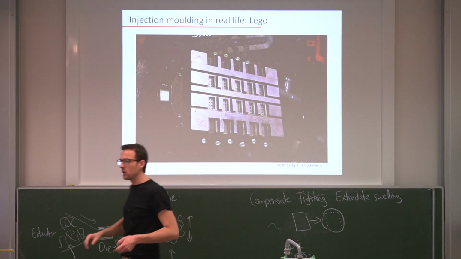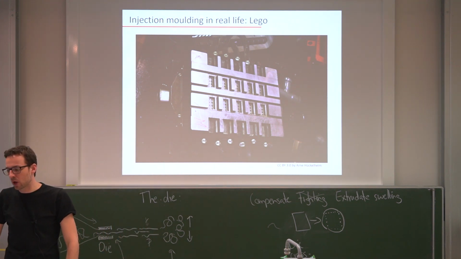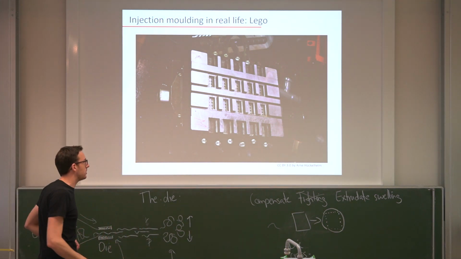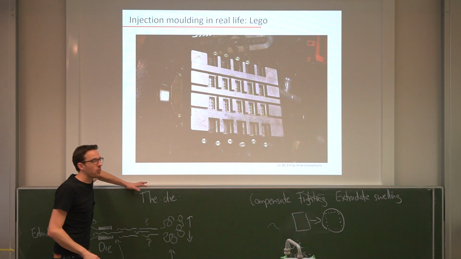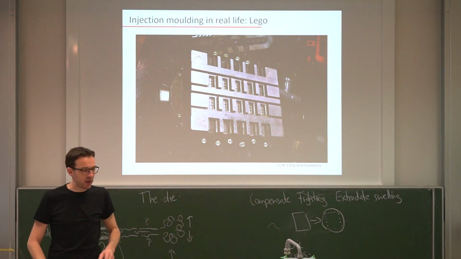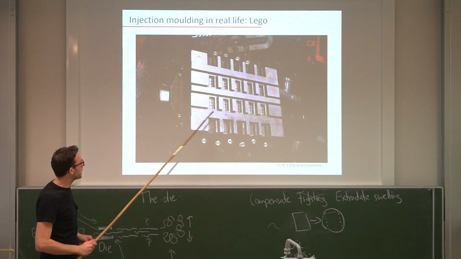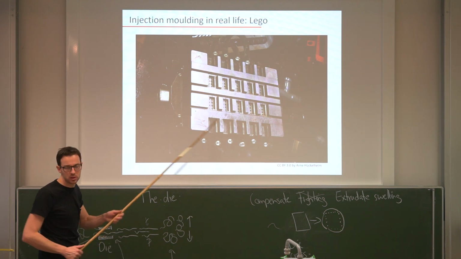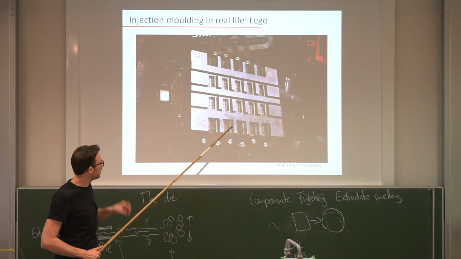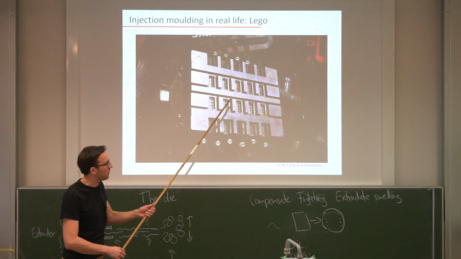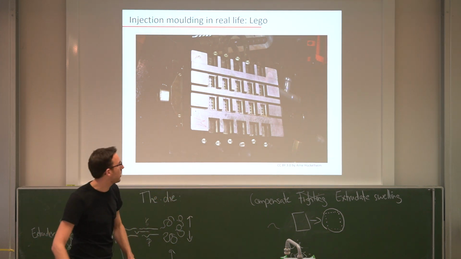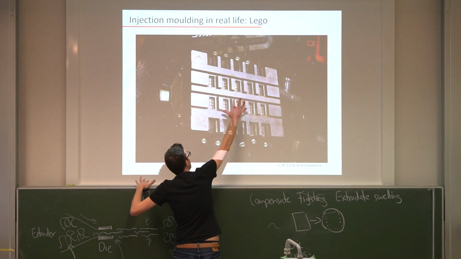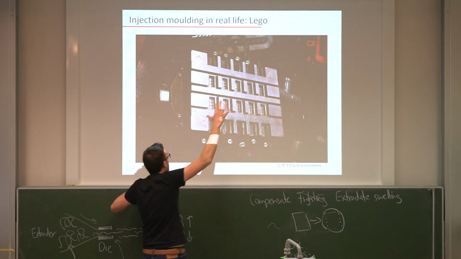And now just to give you an impression of how injection molding works in real life, these are some images I found on the internet of the fabrication of Lego bricks. So here you see the molding unit of the Lego bricks. You see here these 8 studs, so the typical Lego brick. And what you need to imagine is that the second form will now come from here, push these things together, and then bring them out again.